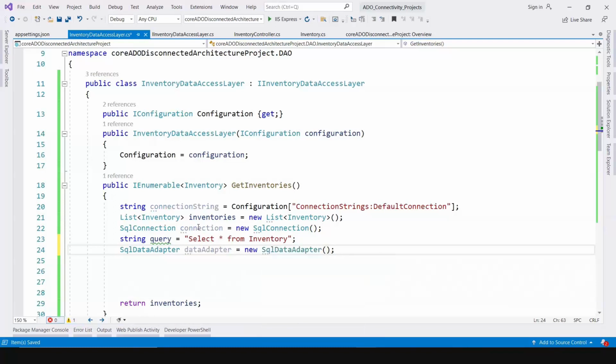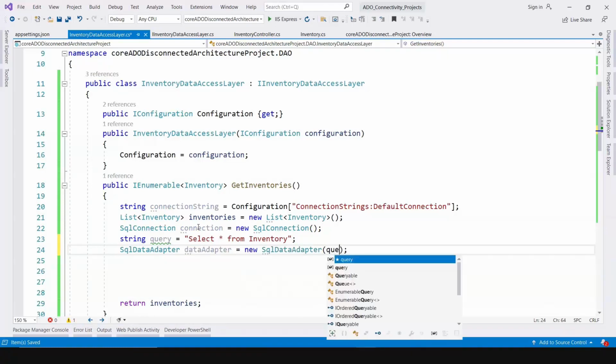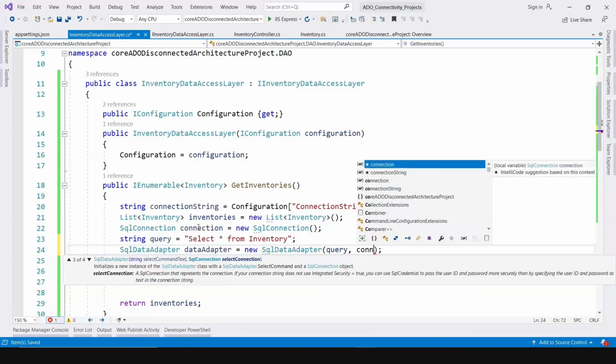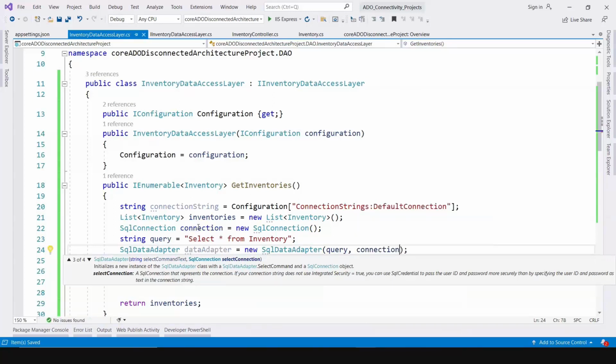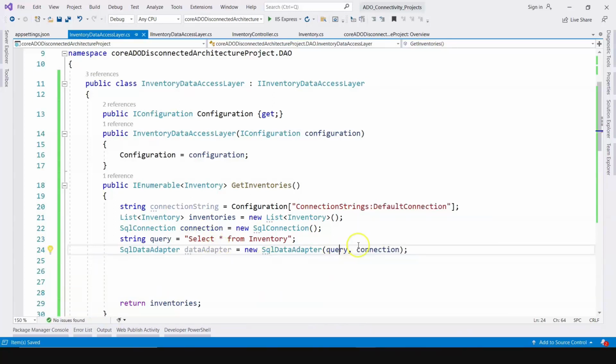So guys, we have to pass here the query and connection. Earlier, we were passing our query and connection in the SQL command that we have to execute manually. The SQL data adapter will take this query, run it over connection, will take the data, and that data we will fill in the data set.